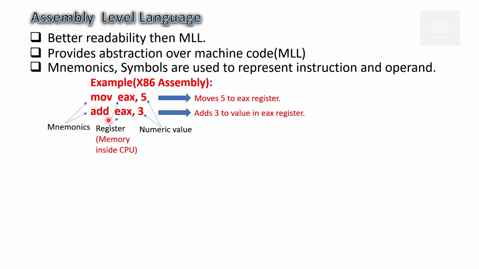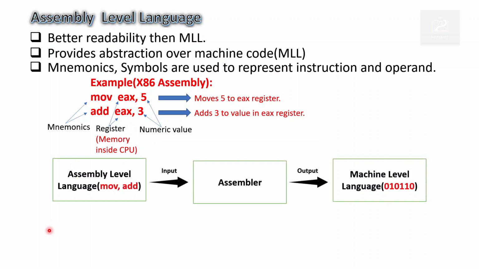Now as the assembly level language is not raw binary information, how is the machine executing it? So definitely we need some kind of translator here, right? Let's understand how it is working. Here, as you can see, the assembly level language like MOV and ADD, these are the instructions or the mnemonics. If we give them as input to the assembler, then the assembler can easily translate them to the machine level language, such kind of binary information like 0, 1, 1, and now the machine can easily understand it and execute it. Here this assembler is working as a translator.